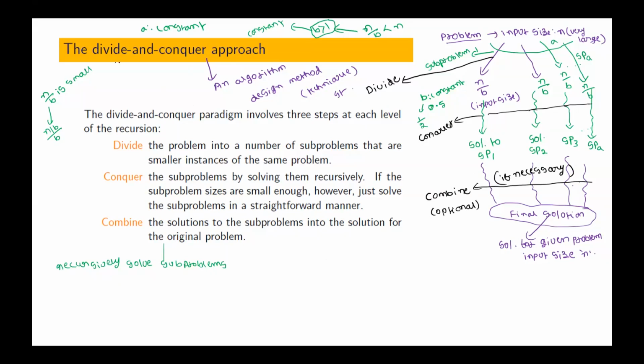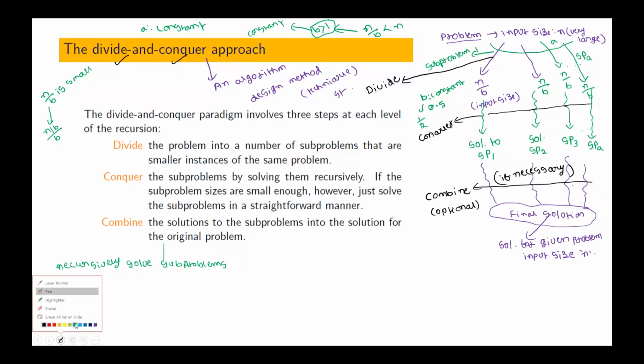If you follow this way of solving the problem, this is called the divide and conquer method. Why not combine? I think maybe since it is optional, they might not have included it. Otherwise, they would have called it divide, conquer, and combine. Is the approach clear? Yes, sir. Okay, thank you, sir.